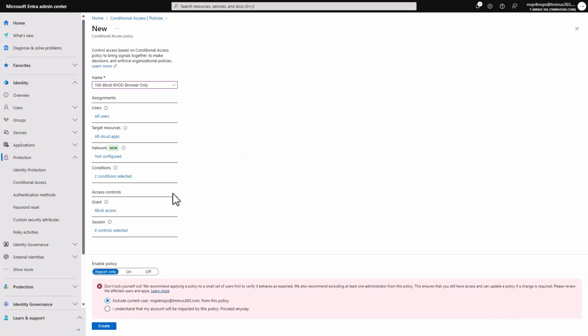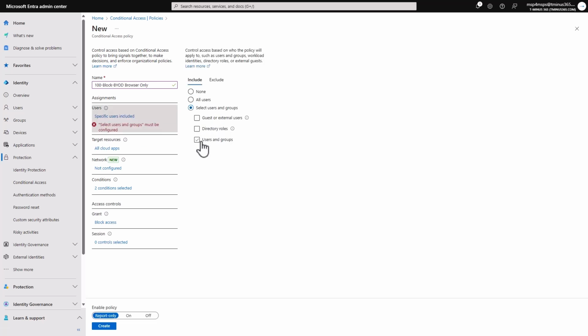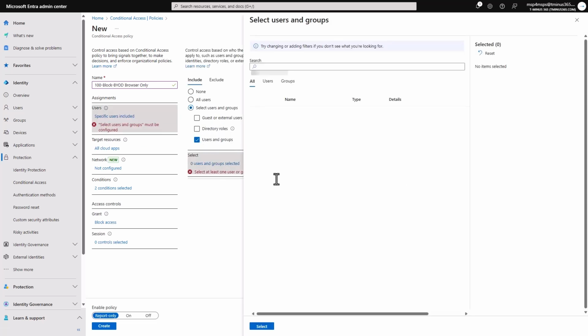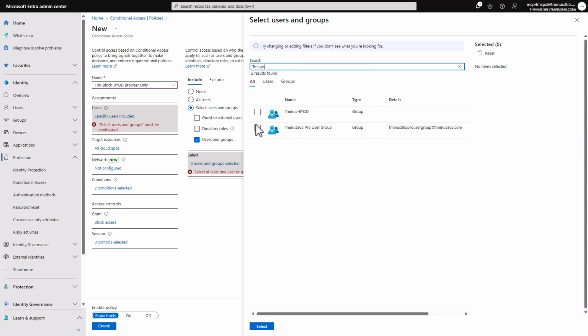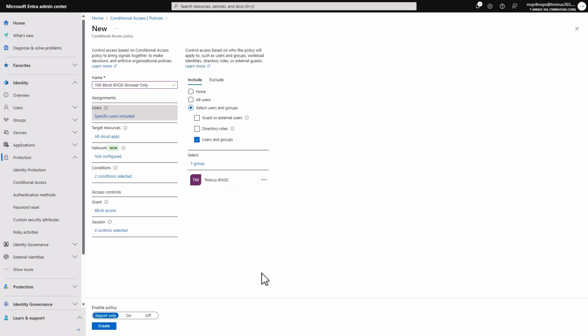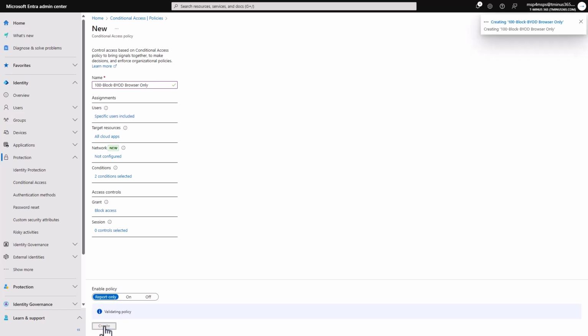So we need to make sure you exclude the user if you're using all users from this. But if you were, again, enrolling users within the Intune policy and saying that they can enroll their personal devices, you may want to just include the BYOD group here. So regardless, likely like everything else that you do, go ahead and put these into report only mode, test them out, and then roll them out further. But I'm going to go ahead and create this guy.